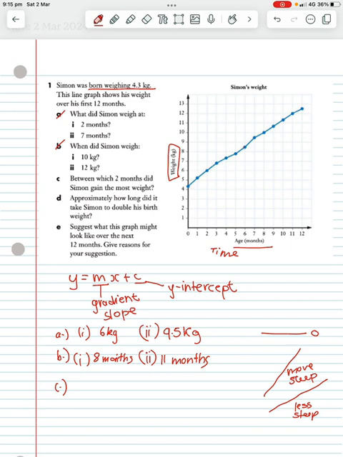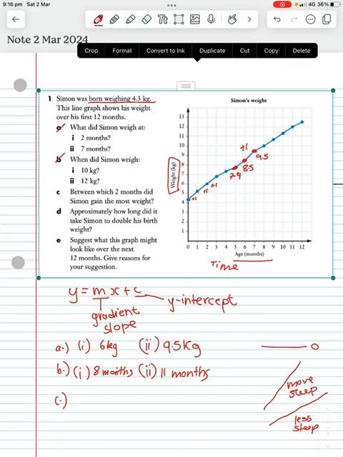Looking at this, I would say it's between this and this. So he's going from about 8.5 kilograms to 9.5 kilograms. That is plus 1 kilogram. When we look at this, this is probably plus 1, plus 1, plus 1. That's less than plus 1, so we're not even going to write that. This one is going from probably about 7.9 to 8.5, so that's only plus 0.6, and they're all smaller.